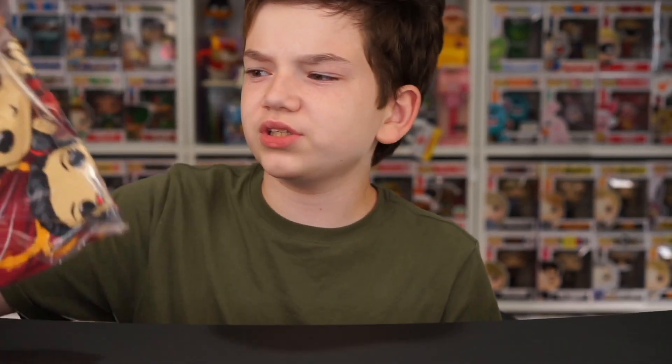Since this box is brand new, I have not seen anything. For the last What If box I did see the shirt once, so it wasn't all that surprising. But this — no idea. So I kind of do this like a mystery box; I just grab out of here and whatever we get, we get. There are five pieces in this. I don't know any of them, but I'm feeling a shirt.